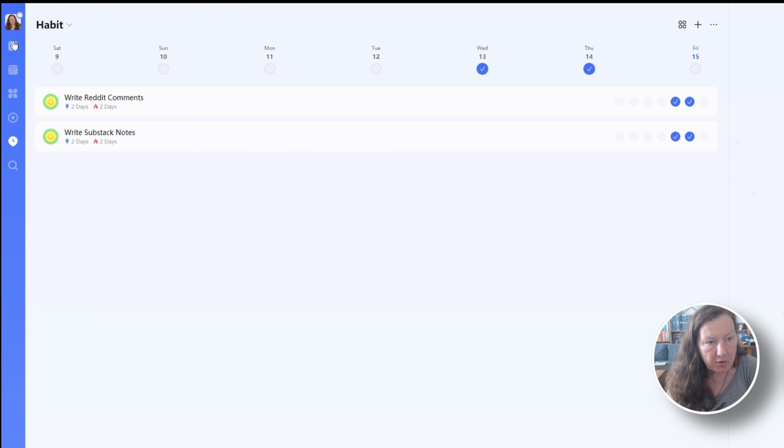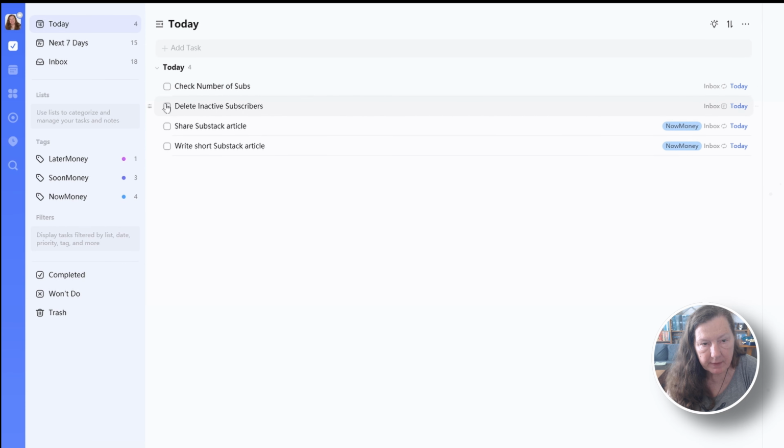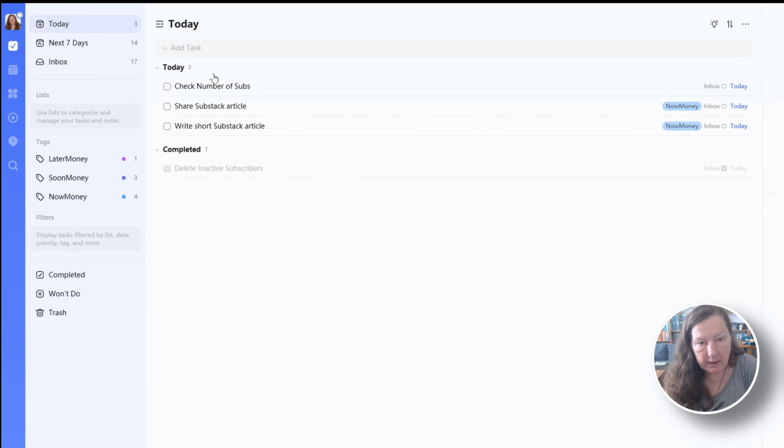But let's go back to the task list, because those are the most important ones for me, because I don't want to forget an important task. So I added TickTick to make sure that I get everything done that I need to get done. And I don't have a long list of to-do things, because that never works. As you can see, for today, I had 4 things, and I have already completed one of them. I simply clicked the check mark here, and then it goes down to completed here. And then I have 3 other tasks that I'm going to do later today.